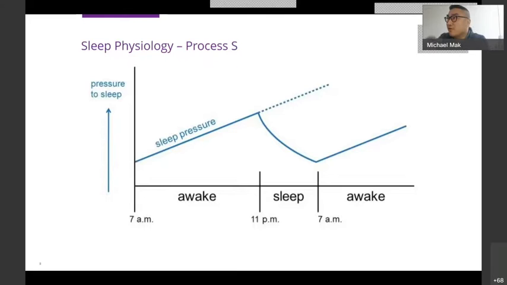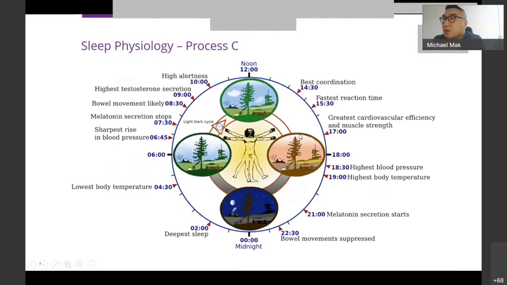And then on that second day, if you choose to be up for 20 hours, you're going to feel very, very sleepy. The second process that affects our sleepiness during the course of the day has to do with our circadian rhythm, or internal body clock. It's a very interesting thing. It's located in the suprachiasmatic nuclei of our brain. And there's a neural hormone that is the main controller of the circadian rhythm. It's called melatonin.